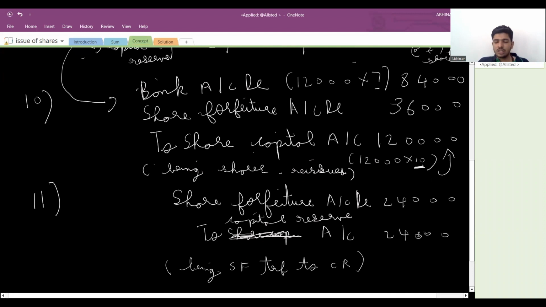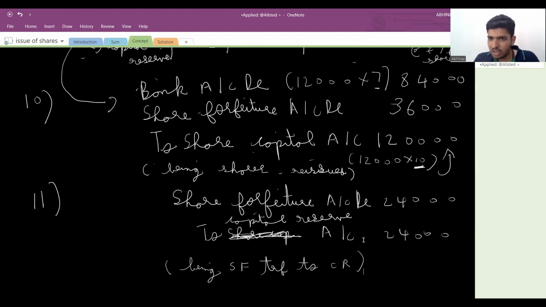This is the entire concept of issue of shares. Now, I took a lot of time to explain this question because from the next question, your concept is clear. You just need to improve your muscle memory and learn a few new terms. From the next question, it becomes a cakewalk. Every single question that can be asked in the exam will be covered in these lectures.